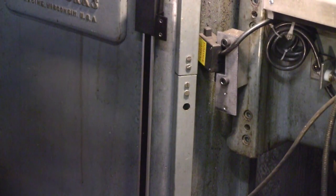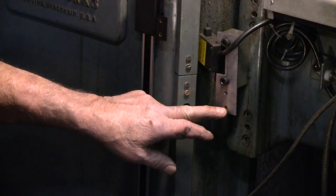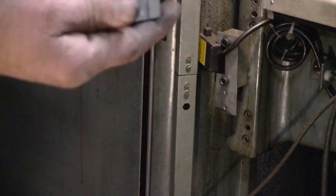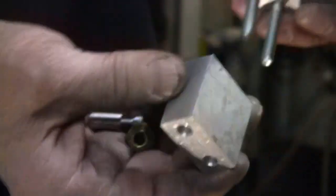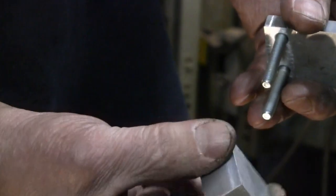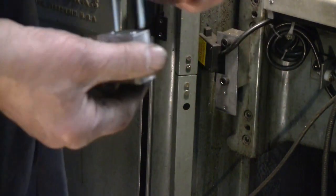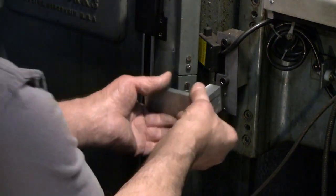I've been doing some head scratching and some slightly boring machine work. I might have something a little interesting coming up here. I've drilled and tapped a couple of quarter 20 holes in this bracket I had made. I cut up some aluminum pieces. This is a standoff about an inch and a half thick by an inch and a half wide, three-quarter thick by an inch and a half. I drilled and counterbored this piece. How close am I? There we go. I'm going to bolt this on to this bracket.